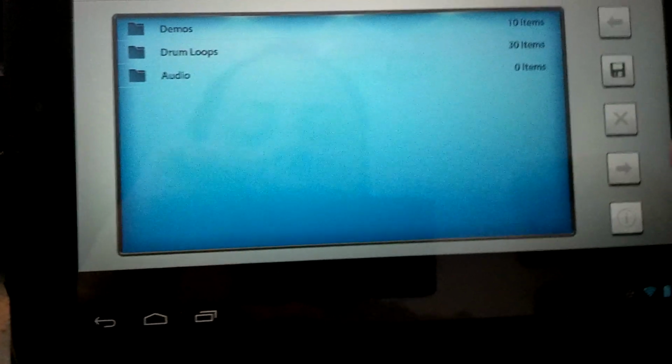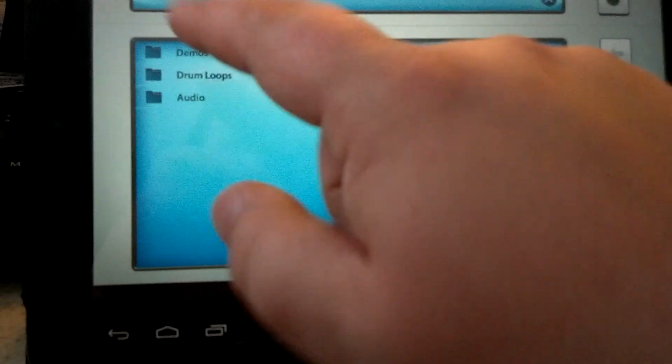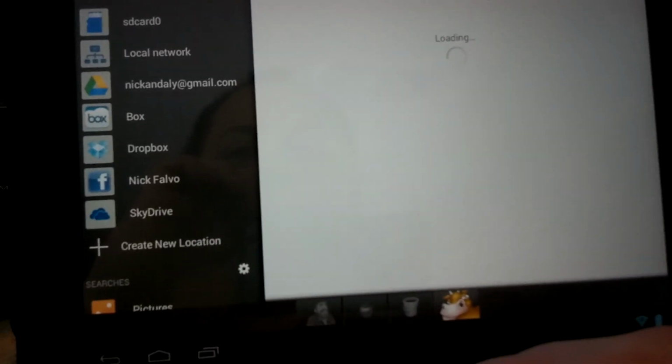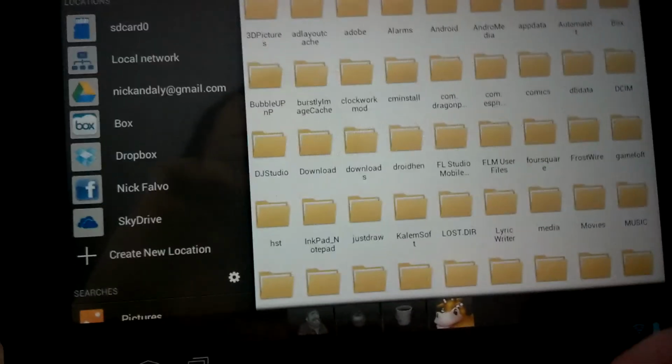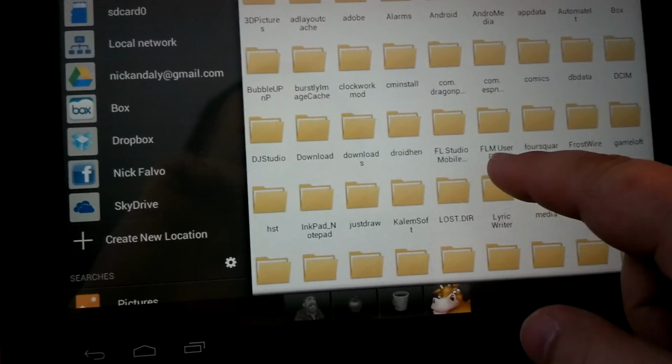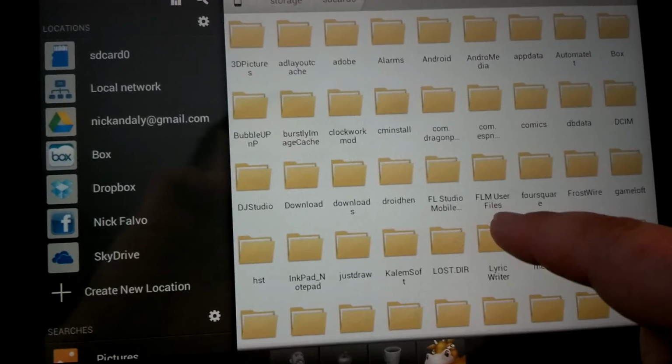Projects, of course. This is where you find all of your instrumentations. I'll show you right now real quick. Oh, that's Fruity Loops. You can go into whatever file editor you want, and in the main folder of your Android, you go into FLM user files, and that's where those 3 folders are going to be.